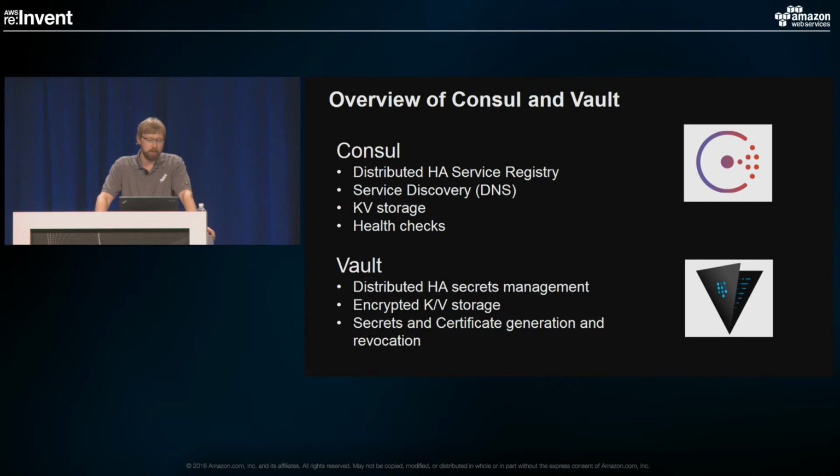And then most importantly, health checks. Because we have many versions of a service, or many copies of a service running on many nodes, we want to be able to have round-robin DNS. If a node goes unhealthy in an HA fashion, we want to stop routing traffic to it. And if we have a health check that can fail, the health checks are highly configurable, and you can just take a node out of service. We can fire an alert into our NOC, and a technician can go and try to troubleshoot the problem. Meanwhile, most users don't even know anything happened.